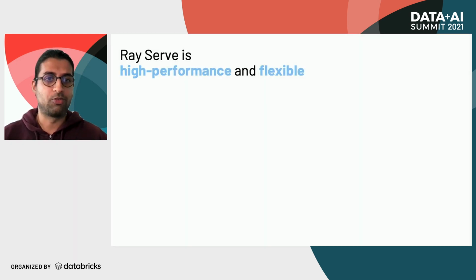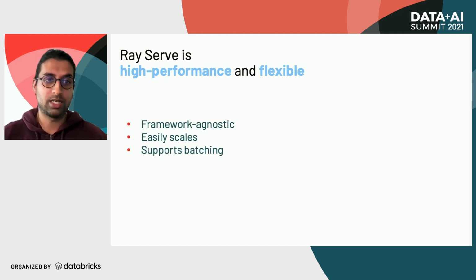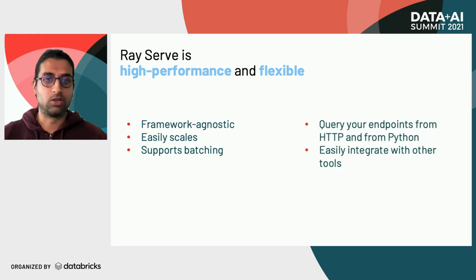So RayServe is high performance and flexible. So on the performance side, it's framework agnostic. It easily scales, and we'll see how easy it is in the demo later. And it supports batching and other features that are very useful for machine learning applications. But it's also flexible. You can query your deployments from HTTP and also from Python programmatically. And this allows you to easily integrate RayServe with other tools.